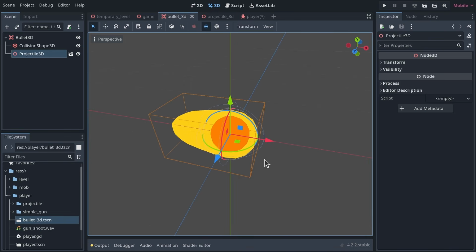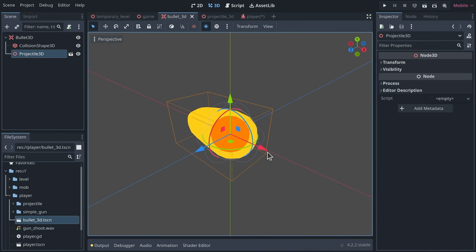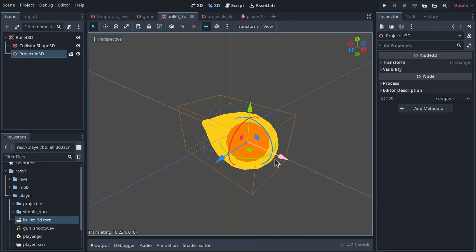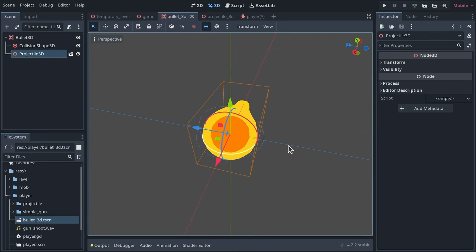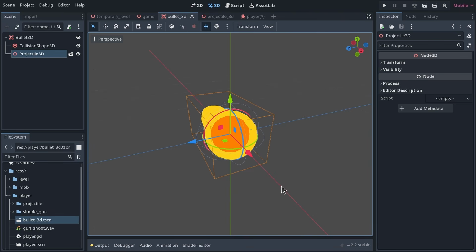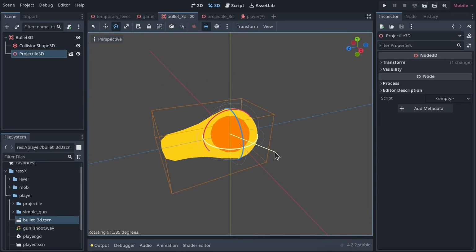And we can see if we select the projectile 3D instance that it is facing towards the red axis, towards the right. And instead, we need the projectile to be facing towards the negative z-axis, which is the forward direction. So for that, select the projectile 3D node, and with the select mode or the rotate mode active, you can rotate the bullet.